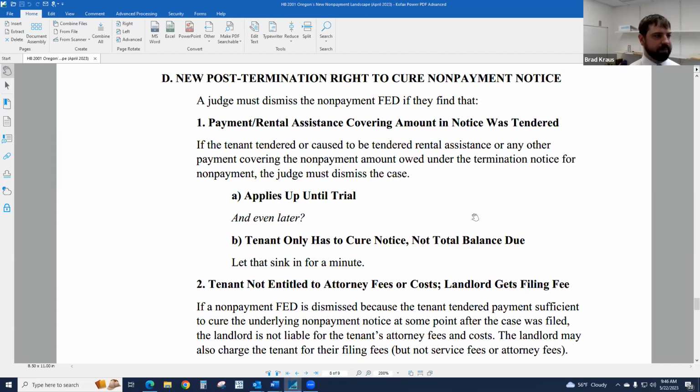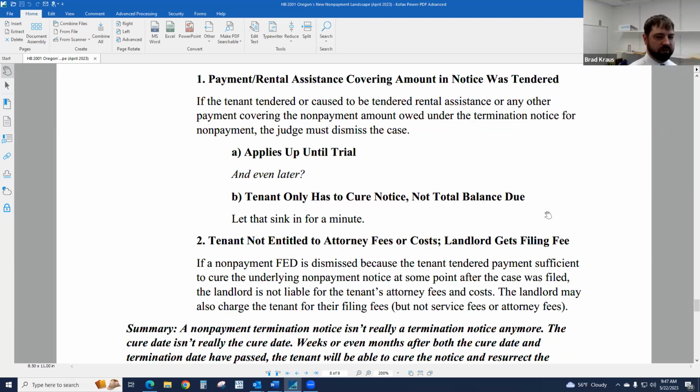And I see this a lot with some clients that use just straightforward 10-day notices. The tenant may be back five months of rent and utilities, and they may just put one month's worth of rent in the non-payment notice. Well, it's still a good notice. It's a valid notice. You don't have to demand everything. But if you don't demand what you can, the tenant has an easier cure path, that perpetual cure path. So that presents a challenge sometimes when the tenant shows up and says, here's your check for one month's worth of rent.